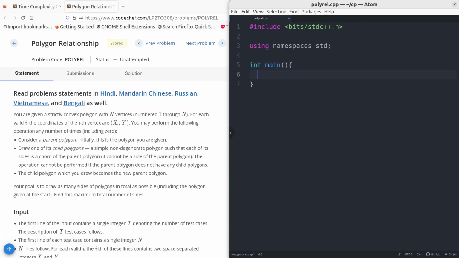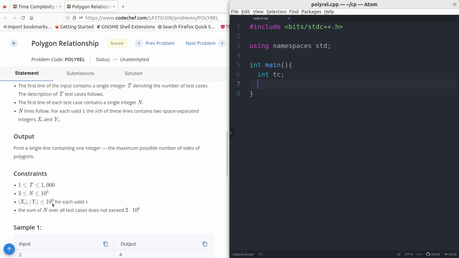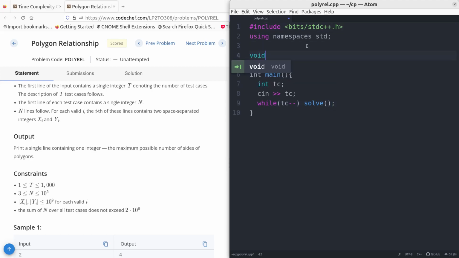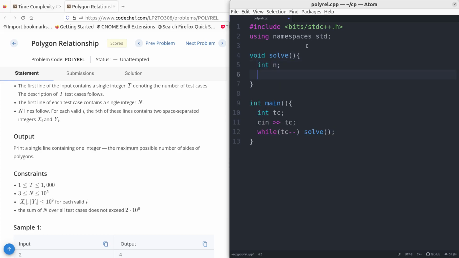Int main, and I guess only int, the integer type, is enough to handle all these numbers. T minus minus, we're gonna call a solve function, which we are creating right now, and we'll be reading a variable.